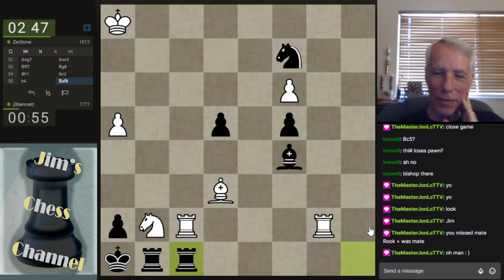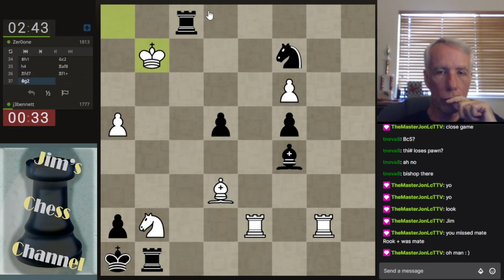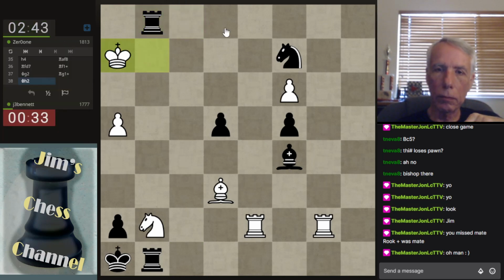Well, we'll look at that after the game. I'll see. I'm curious what I missed. So he's just putting the rook on squares that are safe. Should have gone here.